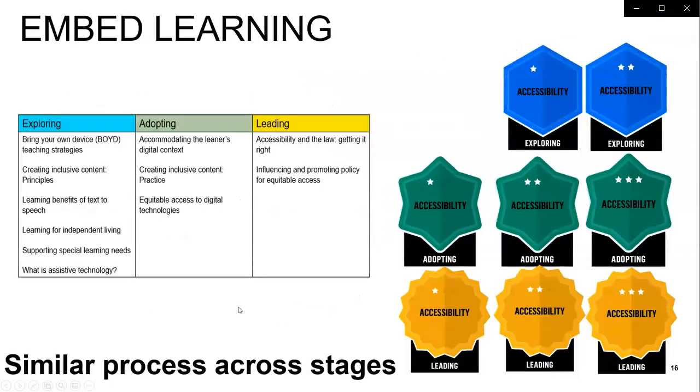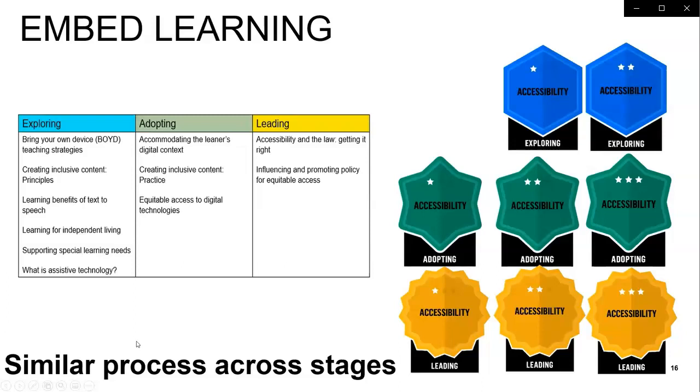And this works across the different levels or stages, the exploring and the leading stage. The process works in the same way. The only difference between the stages is that at exploring level, where you're starting to learn about these different things and raise your own awareness, you don't have to upload a resource. You don't need to show anything at that stage.